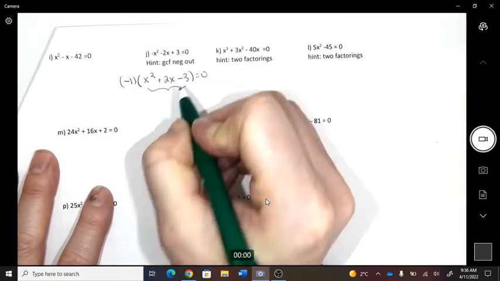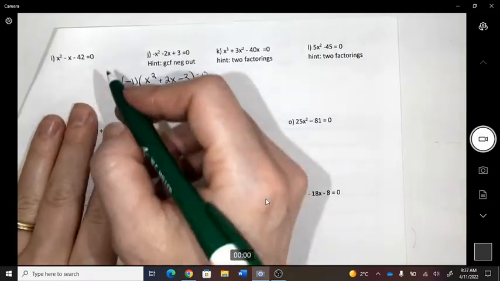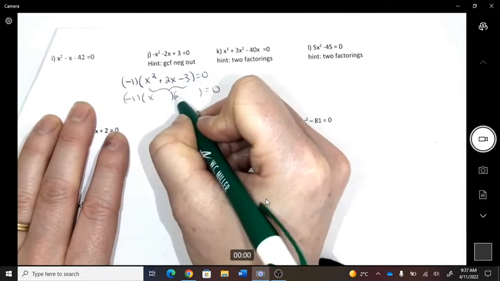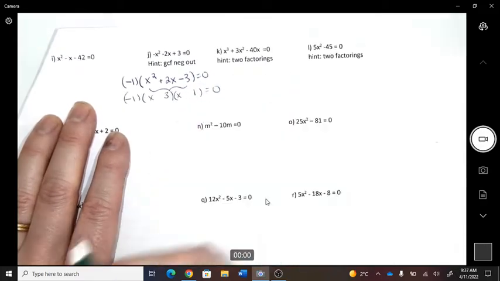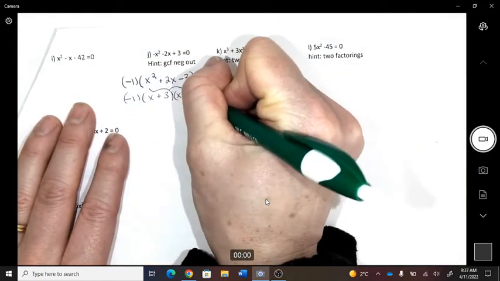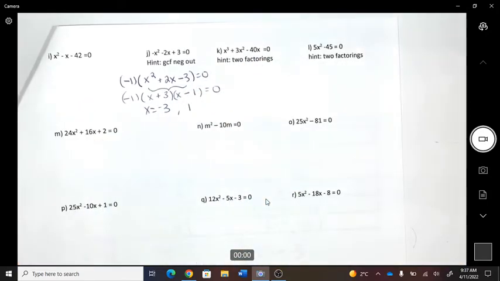Now, does this look easier to factor? Yeah, for sure. Now I just do a simple trinomial because I have an x squared to start. Okay, so I adjusted how it looked because I did not like the negative start. So multiplies to 3, so 3 times 1. So finish that one on your own because it will now be a simple trinomial. Multiplies to 3, adds to 2.